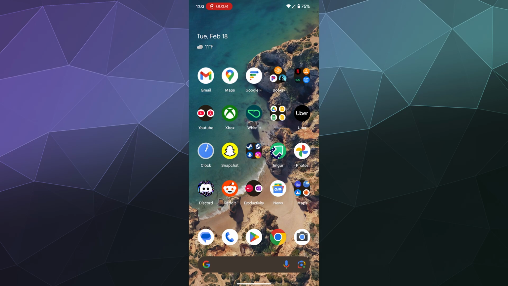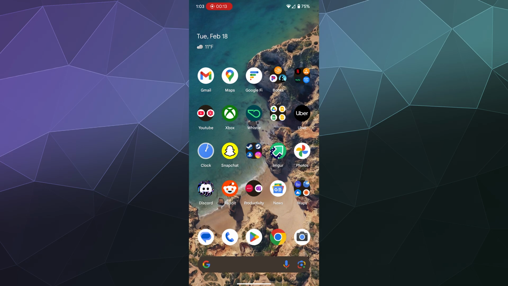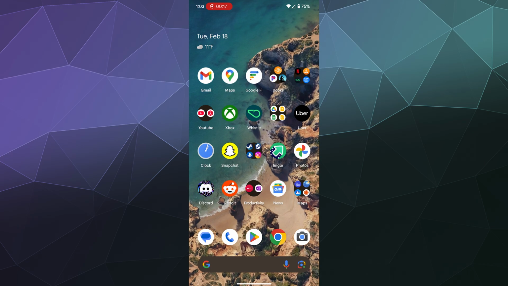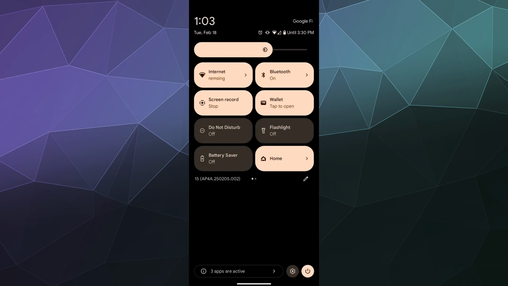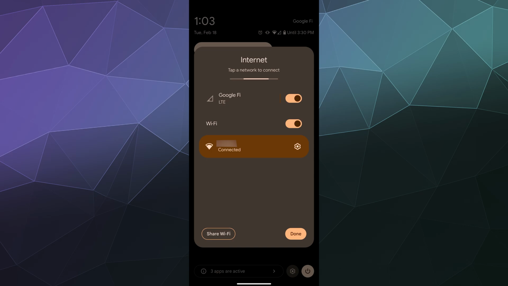I'm your host, Larry, and today I'm going to show you how to access and use your Wi-Fi settings inside of your Android phone in order to connect to your network. So the first thing you have to do is make sure you've got your Wi-Fi turned on in the internet settings. So you pop that open, and you should have an option to turn on your Wi-Fi. And you can also turn on your mobile data. If you wanted to turn your mobile data off and only use Wi-Fi or make sure you don't use your data, you could toggle that off here.